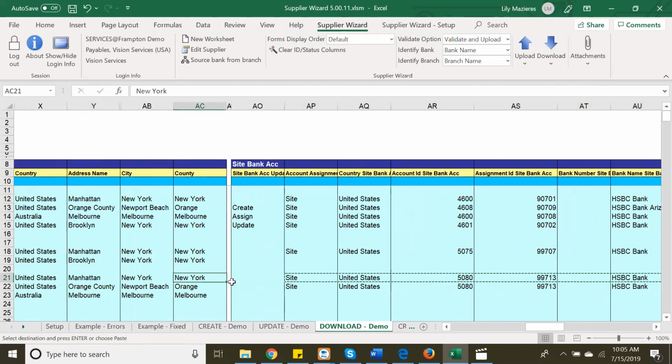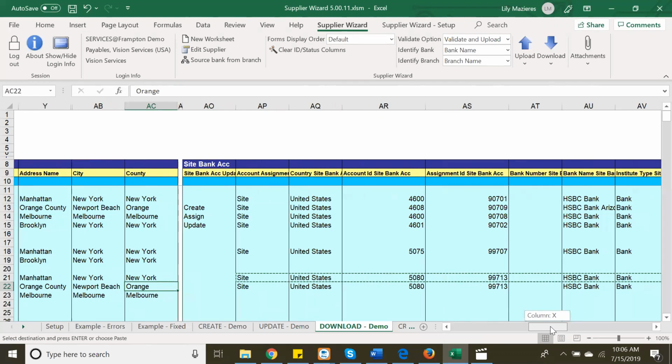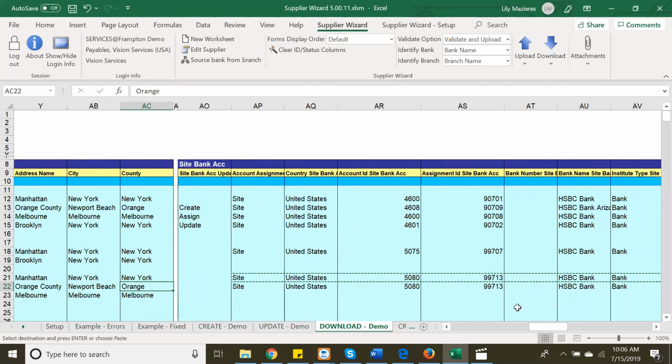So we have the supplier site based in New York, and the one based in Orange County in California. We would like them to share the same bank account. If this is the case, we can just copy paste this information.